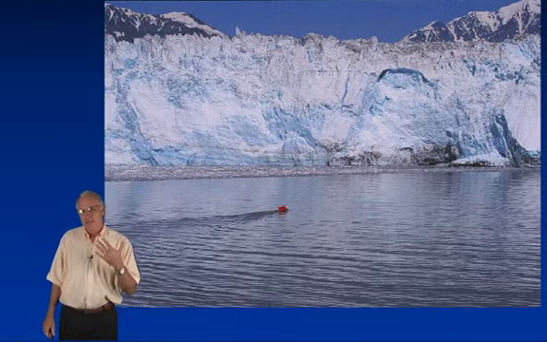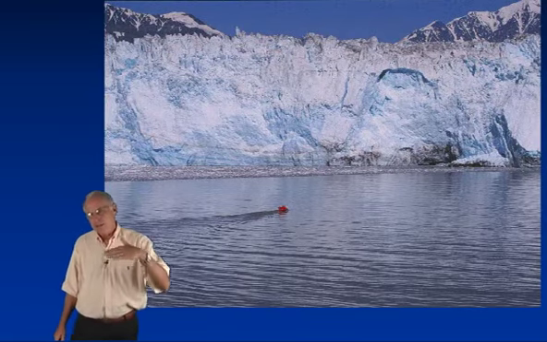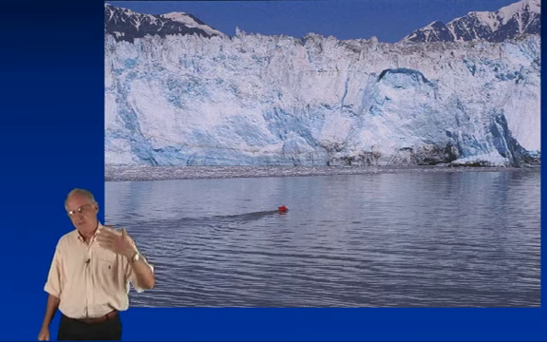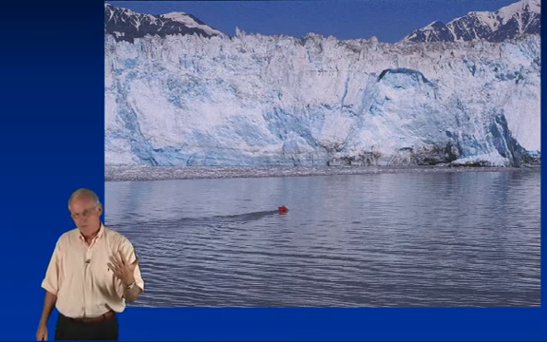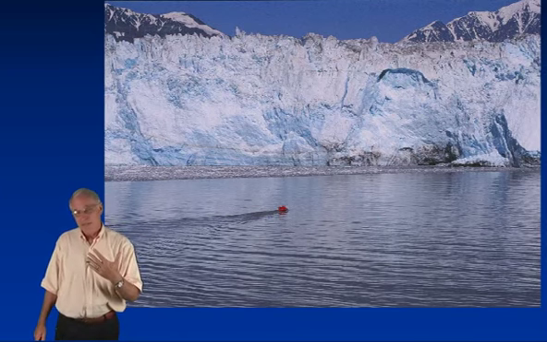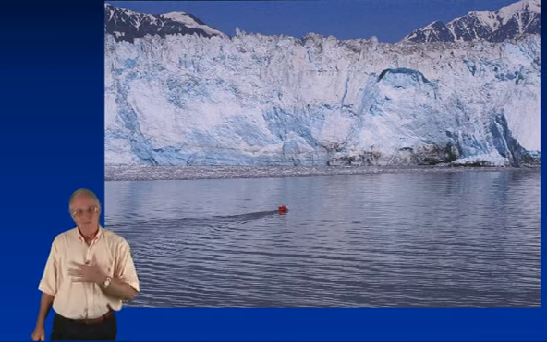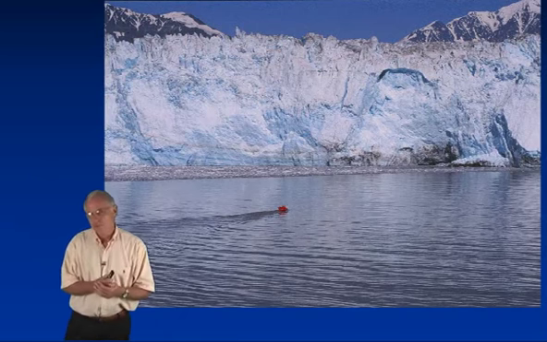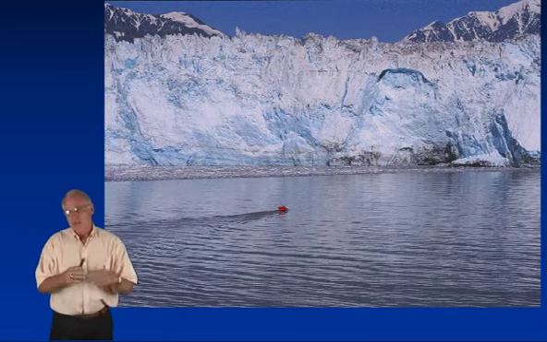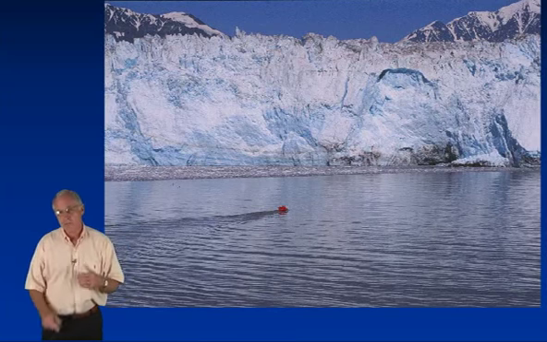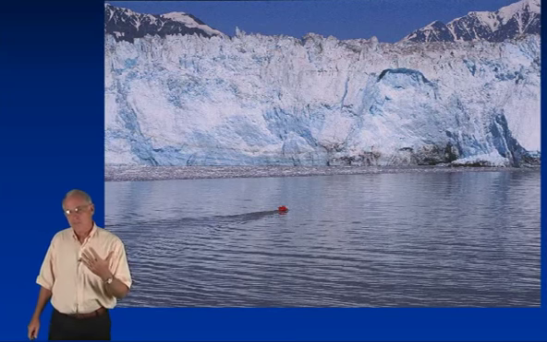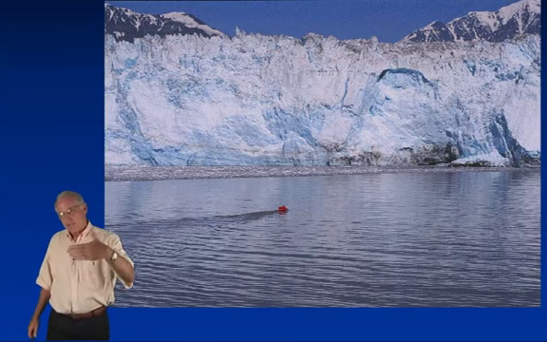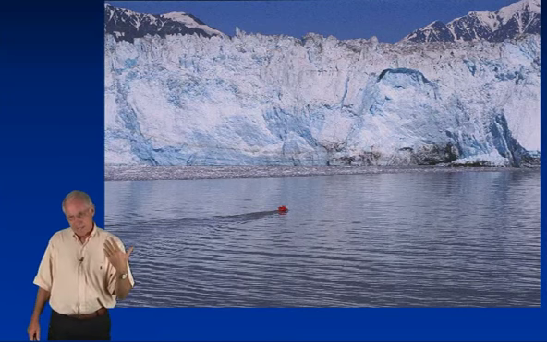Now we're going to look at a very high cliff face developed in the Tidewater Glacier that we call the Hubbard Glacier. It's in Alaska, in Yakutat Bay. And if you've been on an Alaskan cruise, very often they'll go to Yakutat Bay, and you can actually get quite close to the Hubbard Glacier. It's a massive tidewater glacier that has flowed into Yakutat Bay.